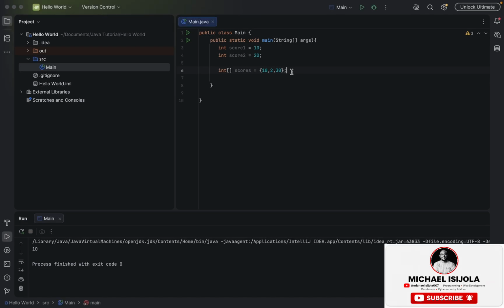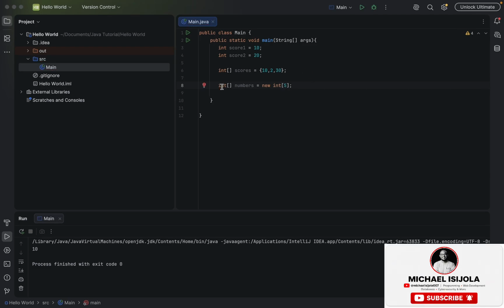I'm just going to use an example also. Let's say int numbers equals new int, let's say 5. So what does this really mean?